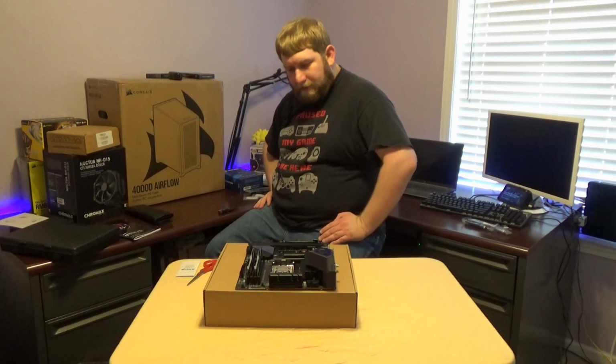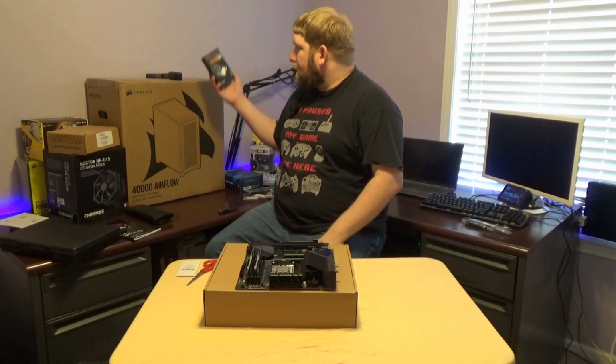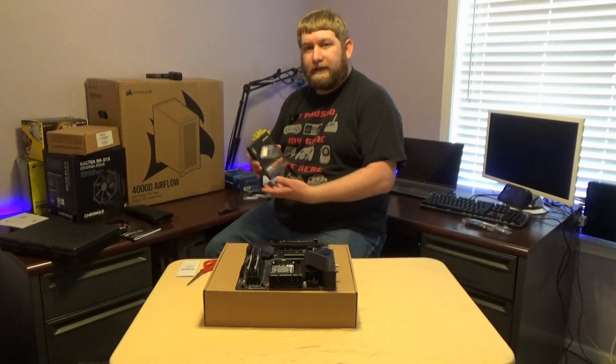So now that we've got the RAM on, what's the next thing we need? We need to get the M.2s on, of course. Now, what I have for the M.2s is I have 2 of the Samsung 970 EVOs.